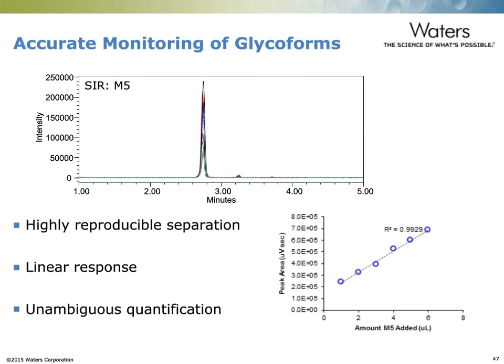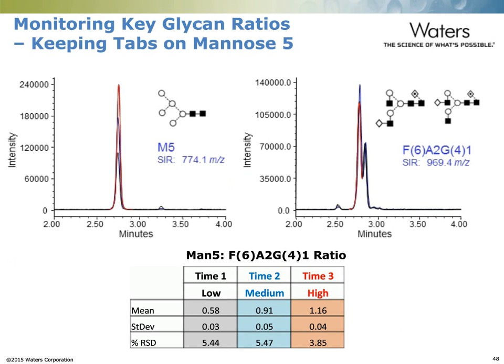So we applied that and simulated essentially a bioreactor to look at how we can track the amount of, in this case, a mannose species in relation to another species, which would be desired within our bioreactor. And we could see that as we increase the amount of mannose within that sample or within the bioreactor, the ratio of that mannose species versus the other is remaining relatively constant, which is what we would expect. So this gives us the ability then to selectively monitor particular structures within the separation.